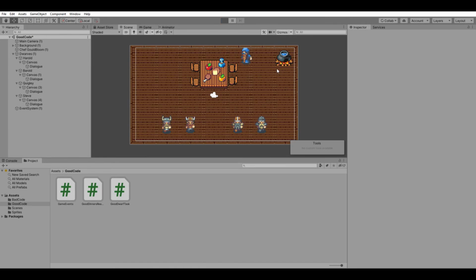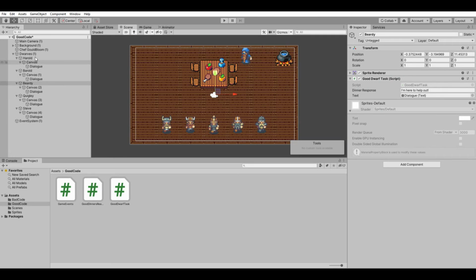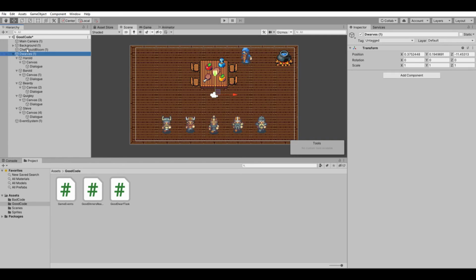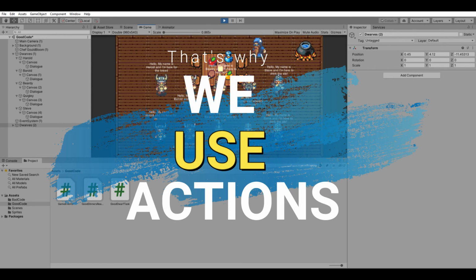Hit play. Everything works. Bring Beardy back. Bring in the identical twins. Press play. Everything works. That's why we use actions.